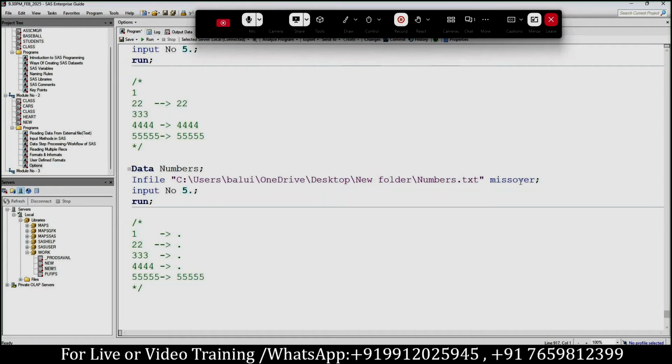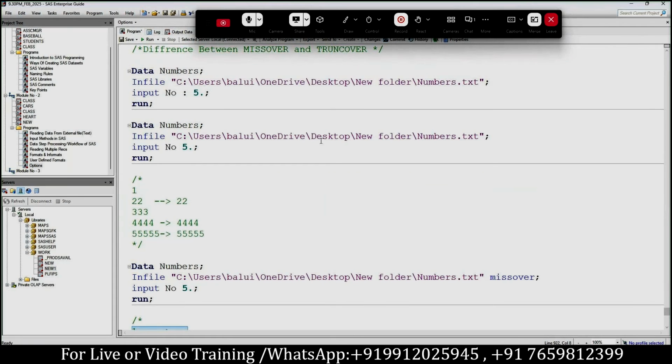Okay, the MISSOVER option will set missing as the 5 digits are not matching. In the previous case, the SAS default nature is flow over. So as one number is available, it is jumping to the next line to read the next continuation values, so it is reading as it is. I know this is a bit confusing. Try to understand: once the first attempt fails, on the second attempt it will not check length, guys. It is just going to read the value. That's it.